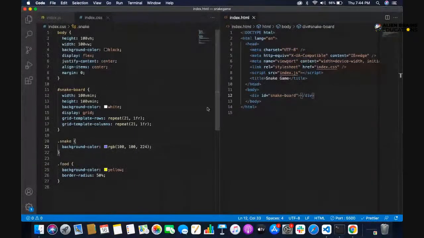Like we did with set interval, where I was calling a particular function over and over again, but that was for functions. In this case, I will be using another way, which is a better one, and it is normally used for animations. And since we can look at this as an animation, we will be doing just that. Let's go to index.